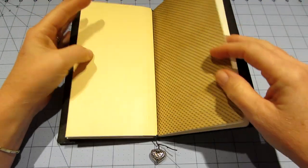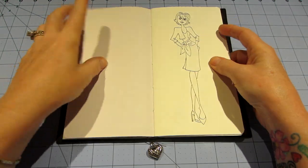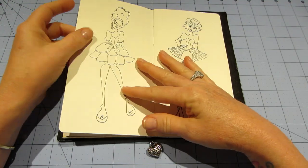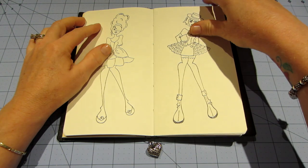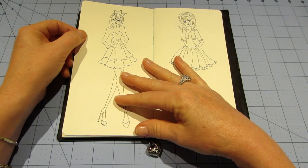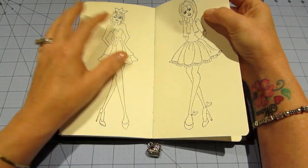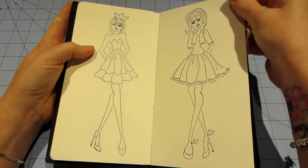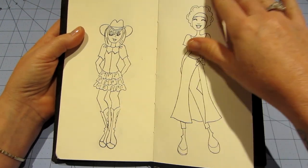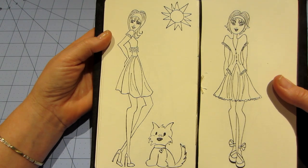And then this is a notebook that I made to go in here — I made it with watercolor paper and I put all of my Julie Nutting paper dolls, or whatever they're called, in there. I also added faces to all of them. I don't know if you can see that. That way whenever I want to take it on the go, I have something to color. I just thought they would fit and they fit so perfect. Look at that — there's a little sunshine.